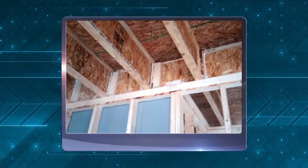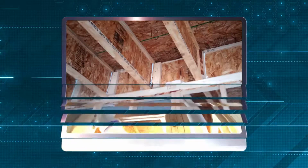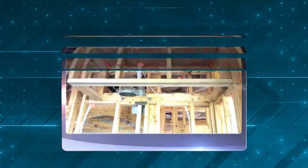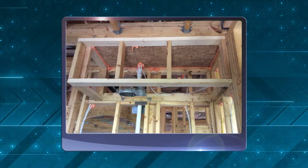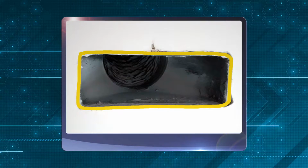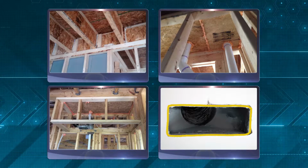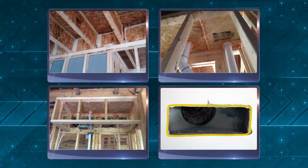Second, there are 4 areas in a home where the largest leaks can occur. We call these the Big 4. They are blocking and sealing floor ceiling systems and under knee walls, capping and sealing shafts or chases, capping and sealing soffits or dropped ceilings, and sealing around HVAC supply and return boxes that penetrate the floor, wall, or ceiling finish. With these Big 4, we're essentially sealing up the floors, ceiling, and walls located within the thermal envelope.